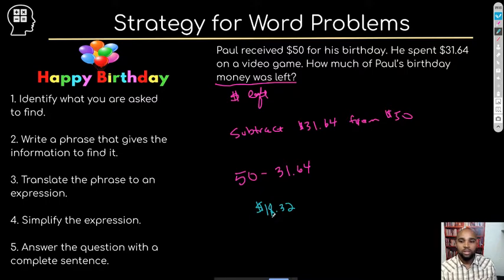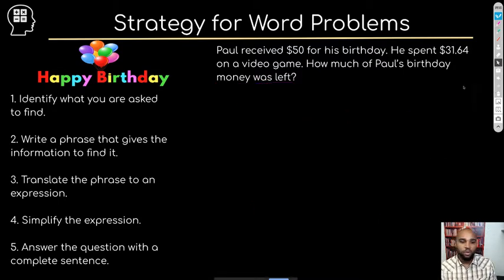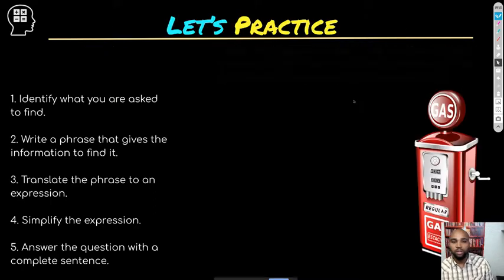$18.32 what? Sometimes students get stuck here, they get an answer and they finish, but what does that mean? So let's go back to our problem. Answer the question: how much money is left? Now you can say we have $18.32 left over. Now that makes sense, and you know what's going on in the problem. So does your teacher or whoever's grading. They know you know what you're talking about.